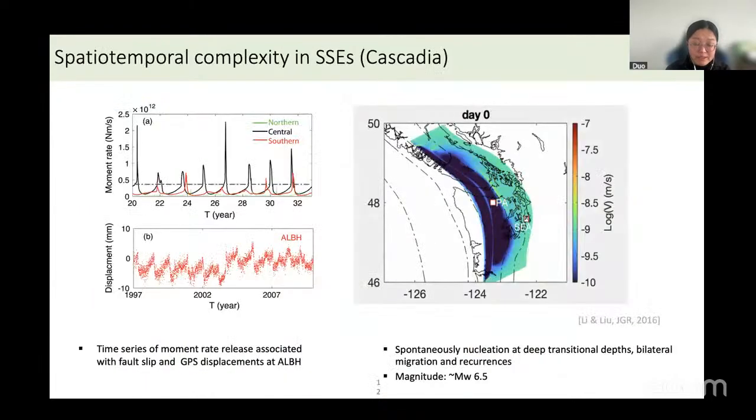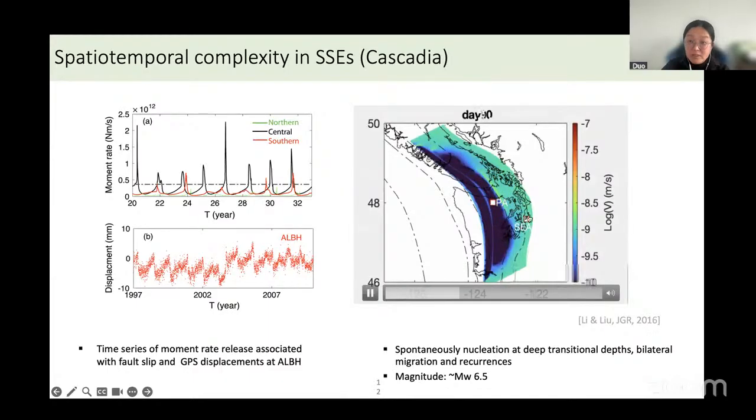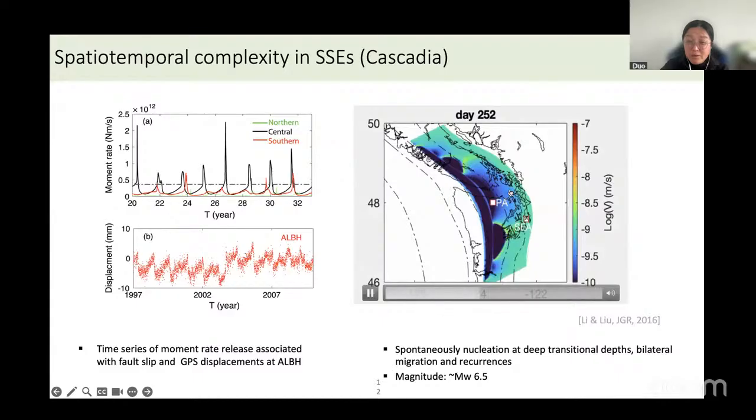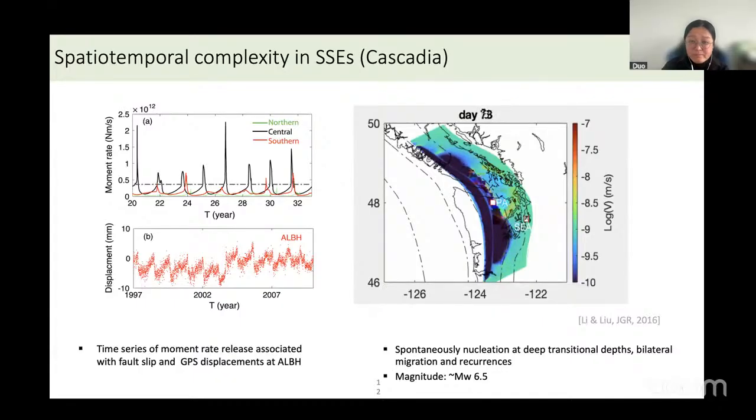First, I will show what the results of the slow slip cycle simulation look like. In the movie, the color represents the slip rates on the fault. We can see the PA station in Vancouver and Seattle, and the slip starts very slowly from the down dip and propagates up dip, and then has a bilateral propagation to the north and east. This is the slip in one sequence.